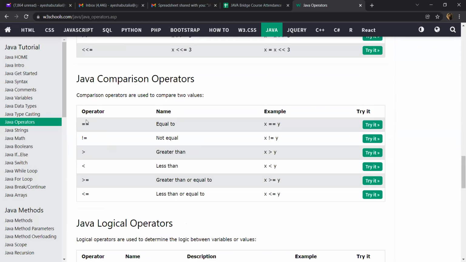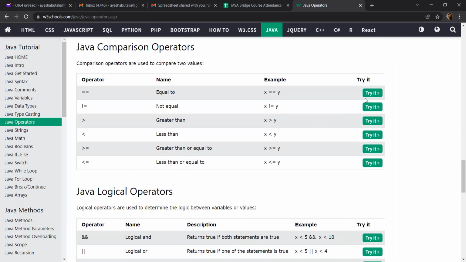So the comparison operators are equal to. A single equal to is an assignment operator, whereas double equal to is a comparison operator. So we compare whether x is equal to y, whether it is not equal to y, whether it is greater than, less than, greater than or equal to, or less than or equal to. If you are a C and C++ programmer, you already know these. So comparison operators are used to compare two values. So we'll try this out.